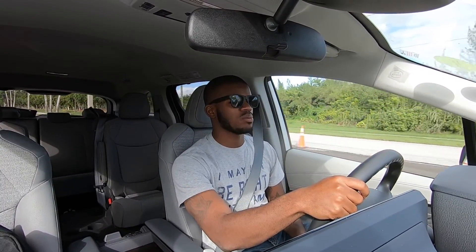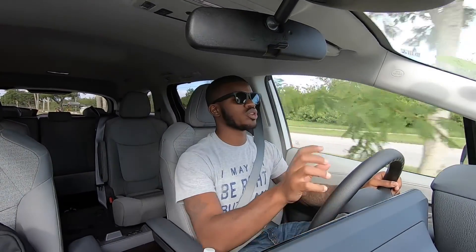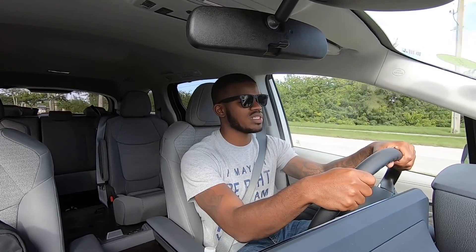Just cruising on these back roads where I normally film, this thing gets really quiet — it's dead quiet. I don't hear any road noise or wind noise, even though it's a really windy day — nothing intruding into the cabin. Fuel economy is really good. You get great fuel economy in this new Sienna, which is now offered exclusively as a hybrid, so you can't get the V6 anymore, unfortunately.